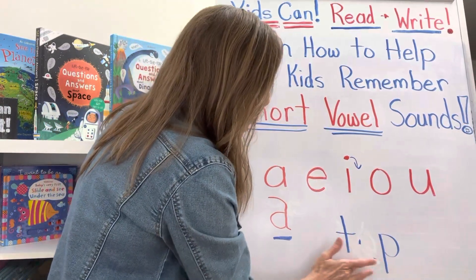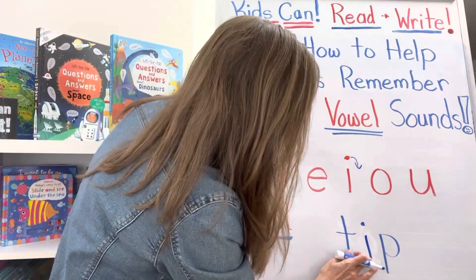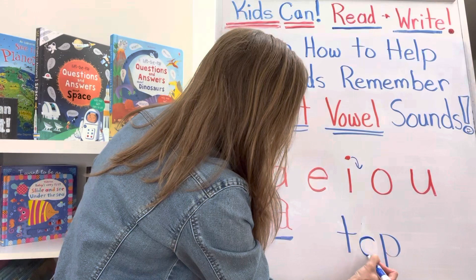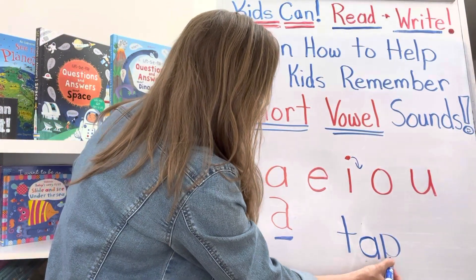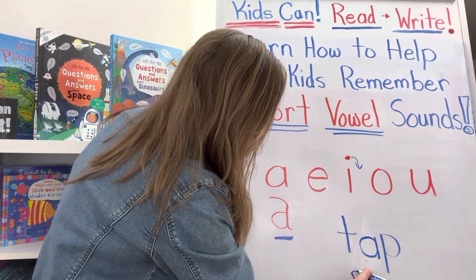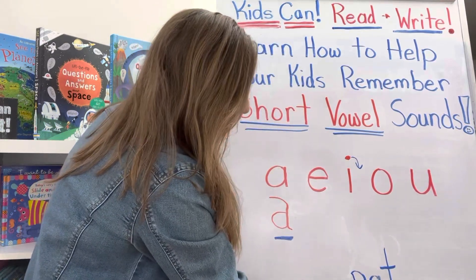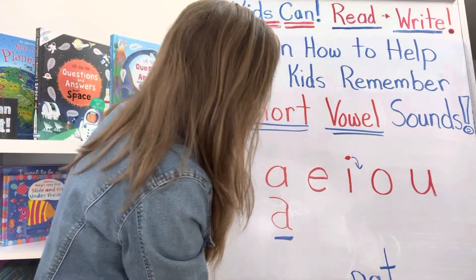Show them how to stick it together. If they're really having trouble, you can put these two together — 'top, top' — and then drag it into that one: 'top.' I really like getting the blending technique down. Now if I change this and put a different vowel there, now we have the ice cream falling off, so we're going to say 'tip, tip.' That's the beauty of knowing the vowels — you can make lots of words. Even if your child only knows T and P plus the vowels, you can start reading with your child.